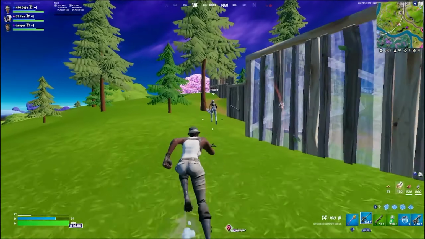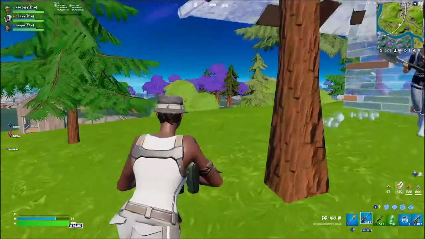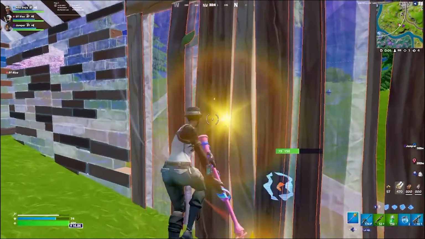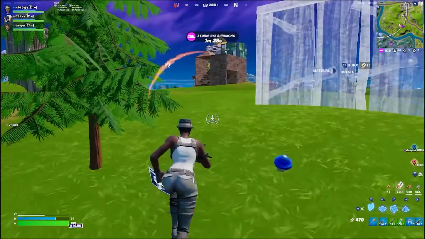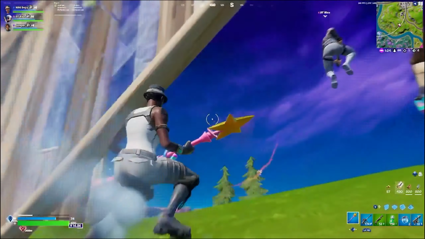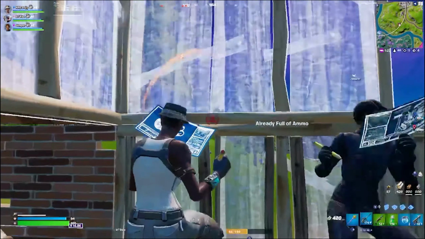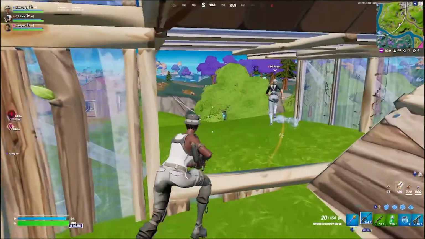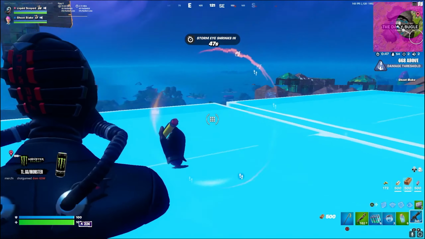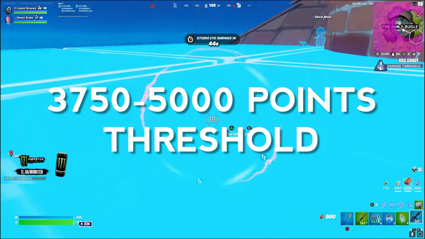This point threshold is by far the one that I see the most players stuck in, sometimes especially if you're not very good. This is the point threshold you need to get out of in order to level jump as a player. I see primarily non-competitive players that are trying to get into competitive playing in here. And if you listen to the tips of getting better at fighting, winning games off placement, but also still landing hot drops, and making sure that you stay alive during the early game, you're definitely going to climb out of this rank. Now the next point threshold is going to be 3,750 points to 5,000 points.